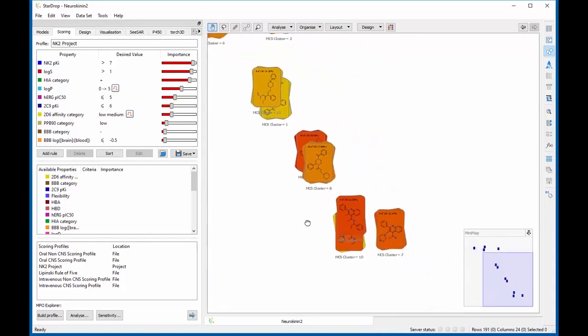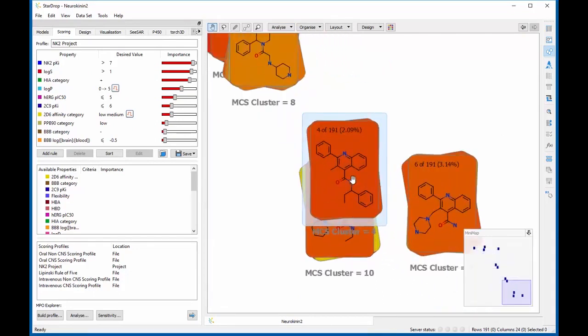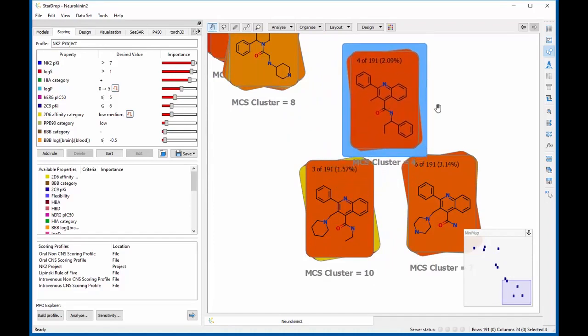Zoom in on the stacks corresponding to clusters 4, 7 and 10, which will be close together, and drag the background to center these in the display. You can move the stacks to separate them slightly by clicking and dragging. Here you can see that although the compounds are in different stacks, this is an artifact of the cutoff assigned to the clusters, and these groups all share the same quinoline scaffold and could be considered a single series.